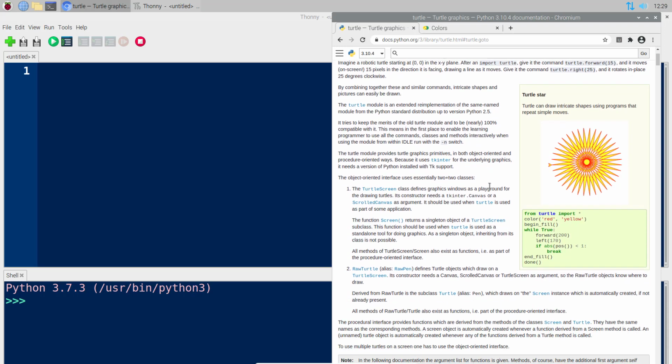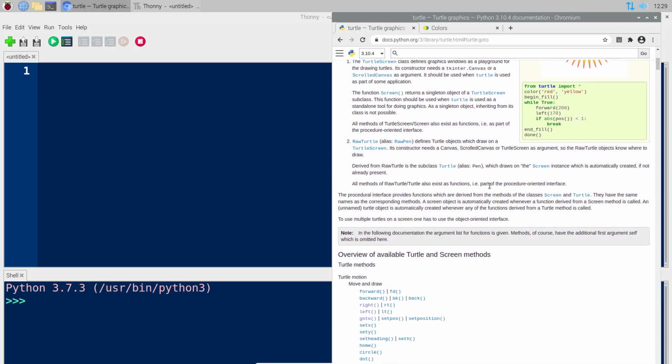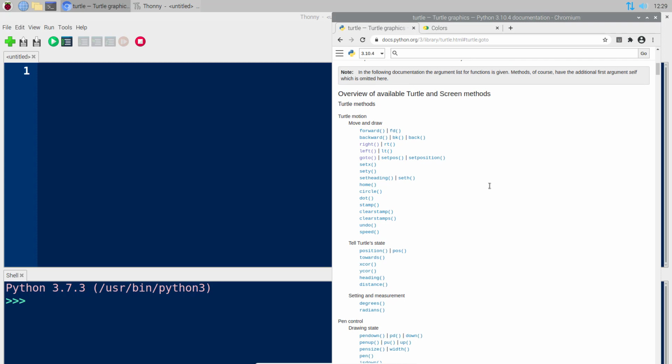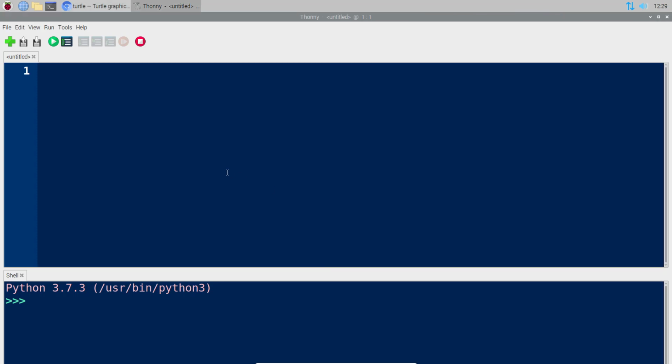So I'm going to walk you through how to get Turtle started in your program, and then we'll learn some Python commands. You don't have to have any knowledge of Python to get started with this. Just follow along with me. You can type with it, pause your program, and test it out.